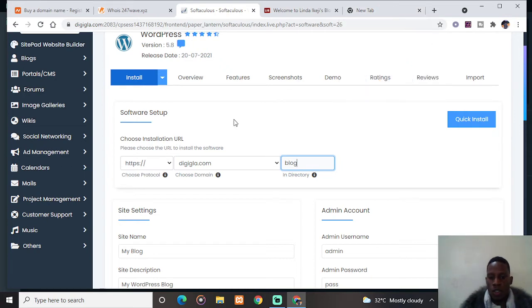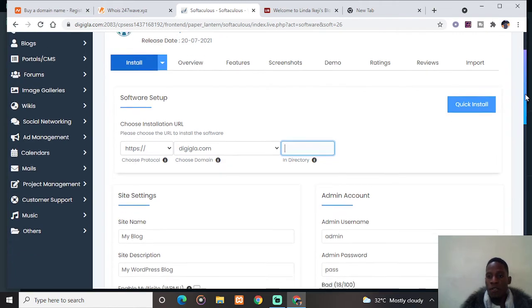We can just avoid this and make it empty. All right, you will not have to fill anything in this in directory. Therefore, it will make your website on your primary domain. Do you get my point? So if you do not really understand, just go back to the video, you get it. So for this blog that we want to build, we will just leave it empty, since I want to build it on this primary domain.